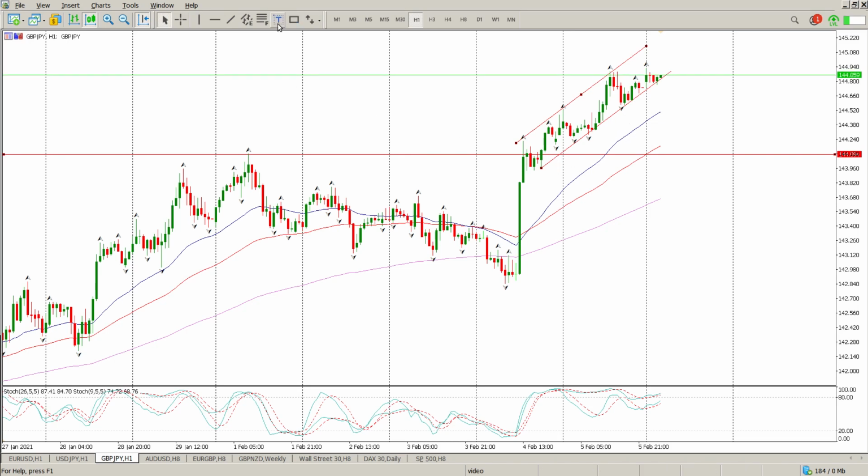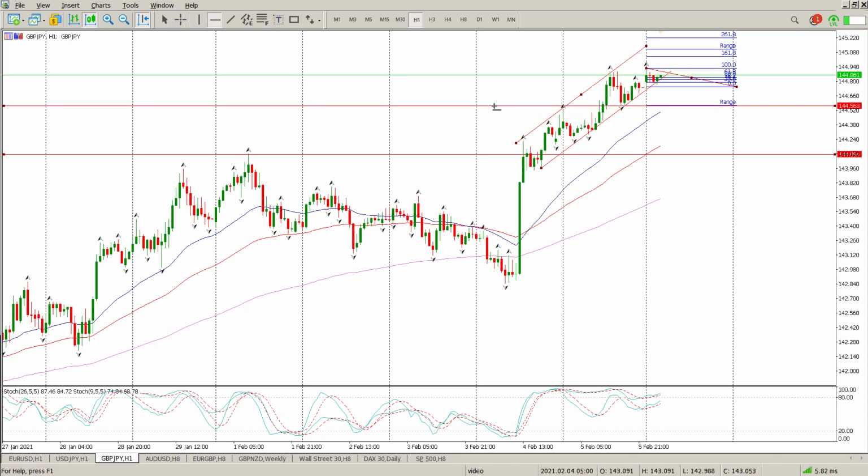So two things can transpire. We do break to the downside, and it's a pretty small range at the moment. So it's Fibonacci, which is fairly tight right now, and you can see there's a range target down here of 144.567. So just looking at the London breakout strategy, we'll take all the hours from midnight to when London opens, which is around 10 o'clock my time, which is GMT+2.